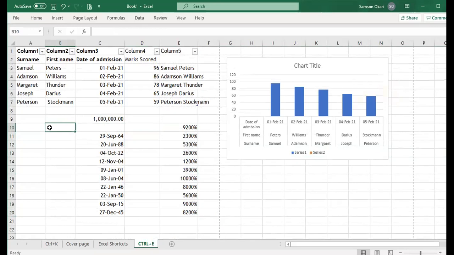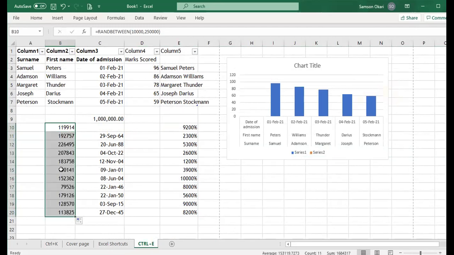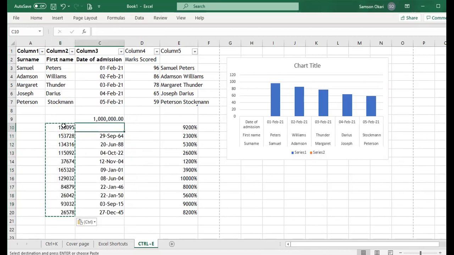Let's say I can have some values here by randomly creating them. And maybe I want to create randomly between 1,000 and 25,000, so that I have got some data there. I again copied and I said I have to paste it so that it does not keep changing.